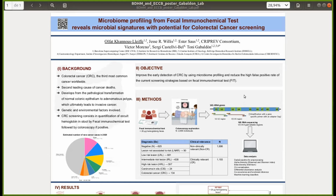For those that are not familiar, in the microbiome field, one of the most used strategies to profile the microbiome is 16S rRNA sequencing, which is based on the 16S gene, the small subunit of the ribosome in bacteria and archaea. It's interesting because it has some regions, represented here in green, that are hypervariable and allow us to distinguish which bacteria we have and in which relative abundances. We also have these blue regions, which are conserved regions that allow us to use universal primers to make the amplicons.